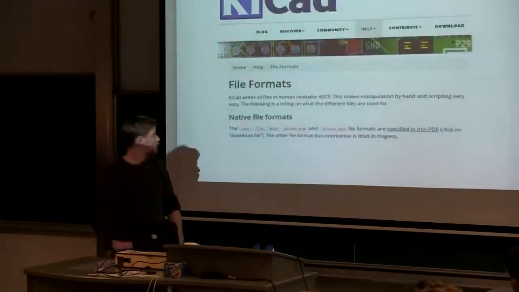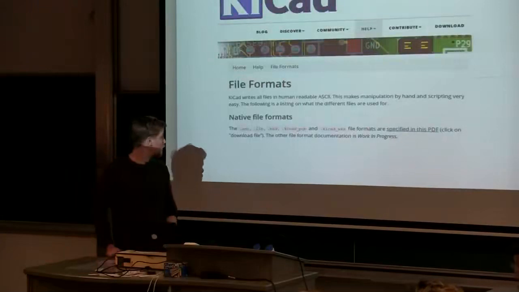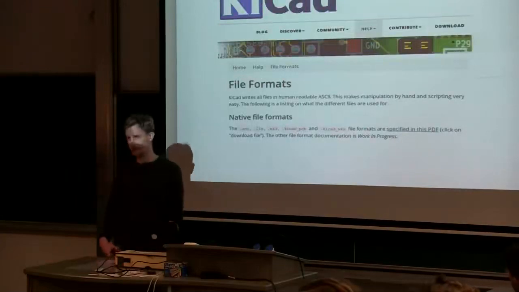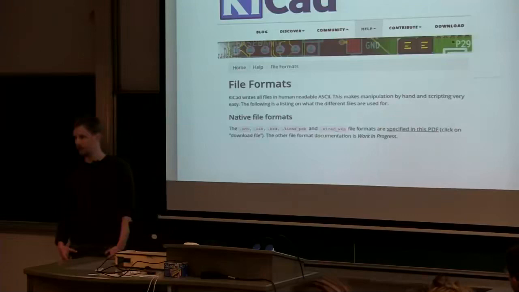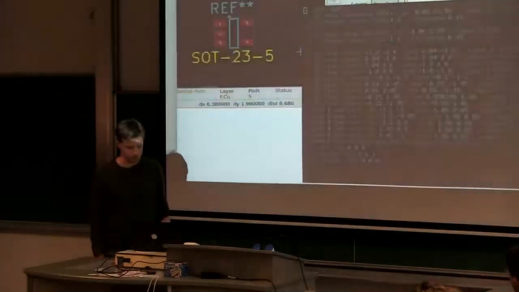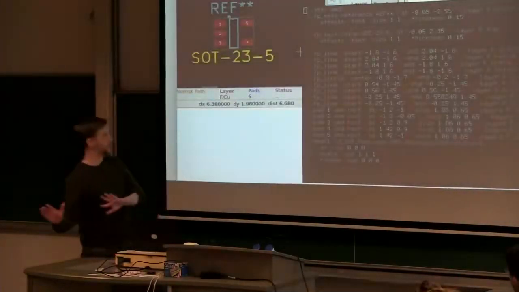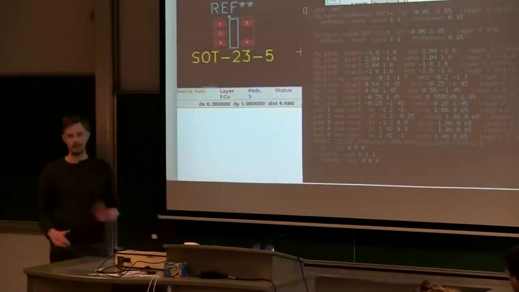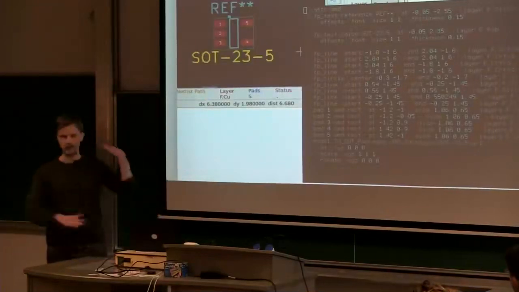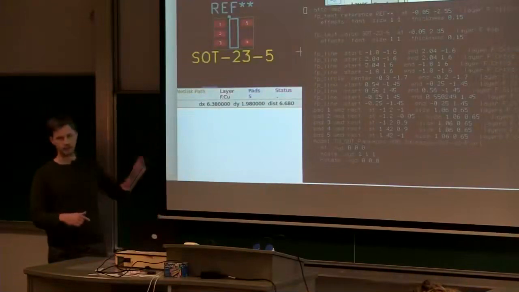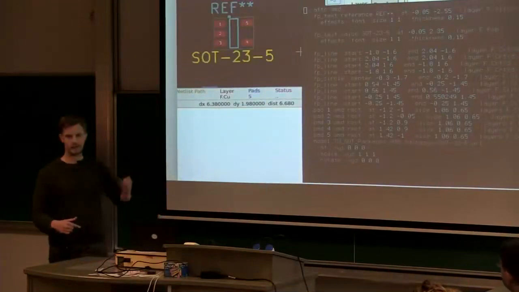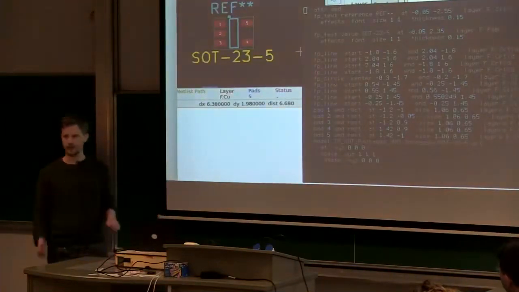It all started with KiCad and its text file formats. Like a lot of people who use KiCad, I dove in and started editing files when the GUI wouldn't let me do what I wanted. While doing that, I'd have my text editor on one side and KiCad on the other, and I thought, wouldn't it be nice if KiCad immediately refreshed the view when I edited, so I could see what I was doing in a more interactive fashion?